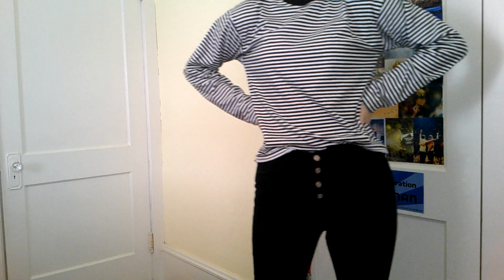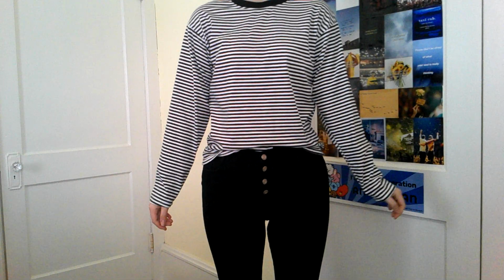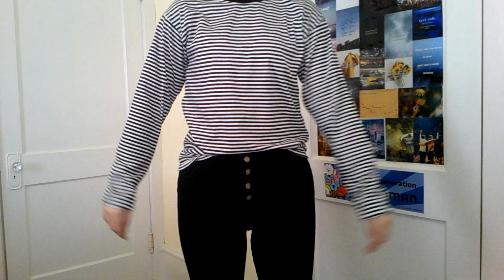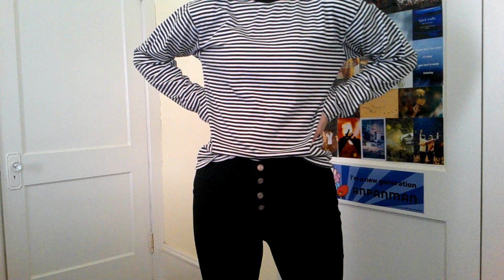So here is my next outfit. If you guys have seen my try on haul from Romwe/Shein, kind of complicated, there's a reason why I'm saying both. Anyway, you know that these pants and the last pants came together and I love them so much. These are just random high-waisted skinny jeans. I feel like everybody has skinny jeans. I feel like it's a pretty generic thing. I personally love high-waisted pants. Those, again, are from Romwe.